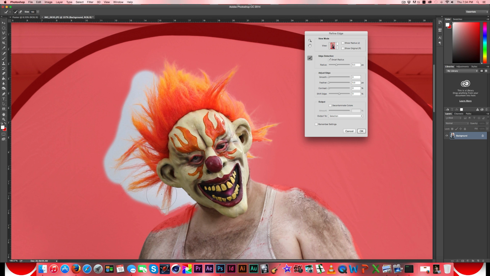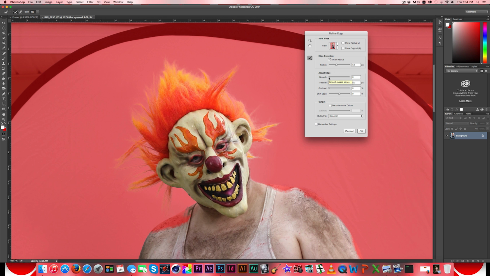And we want to do the rest. Alright, and we got some white right here, you can still see some white. We can see that it's messed up a little bit here, but this is just the hair.